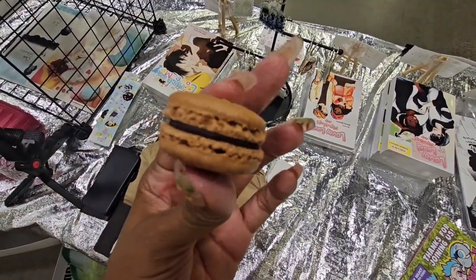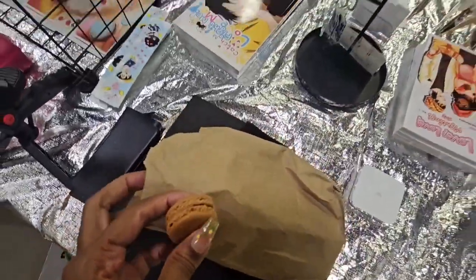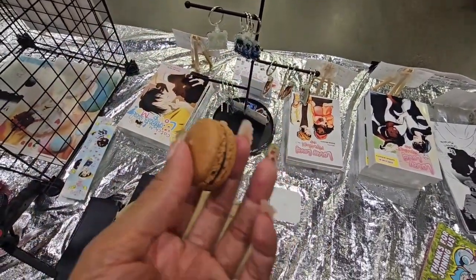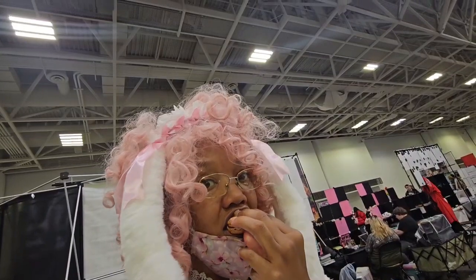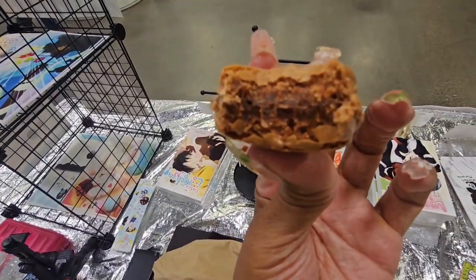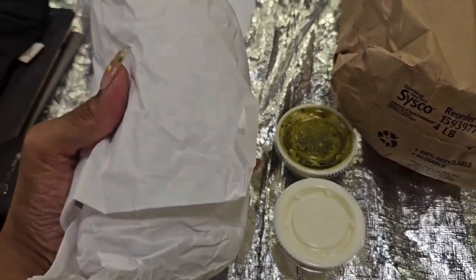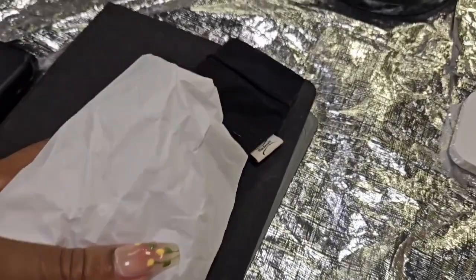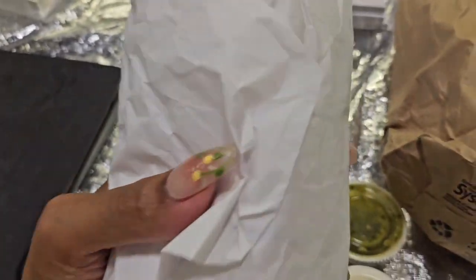I got more snacks — this is a macaron. I got a burrito with queso in it, and I want to try this double chocolate macaron. I swear, Midwest comic conventions are the best because the attendees are so nice. This burrito is beefy — look at this compared to my 10-inch iPad case, it's almost as big. He's a beefy breakfast burrito!